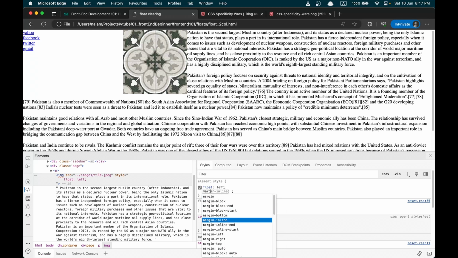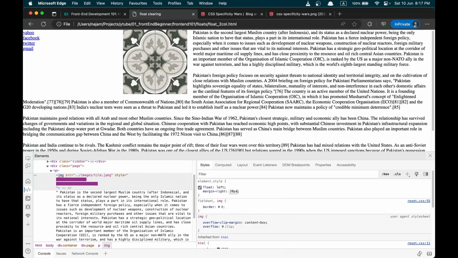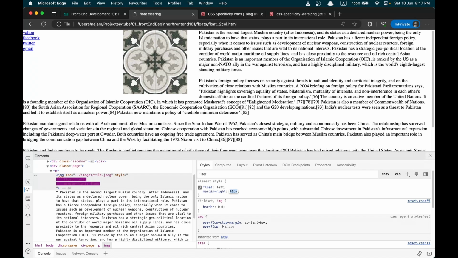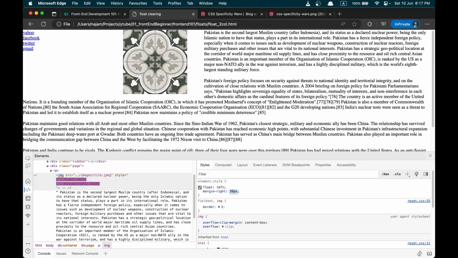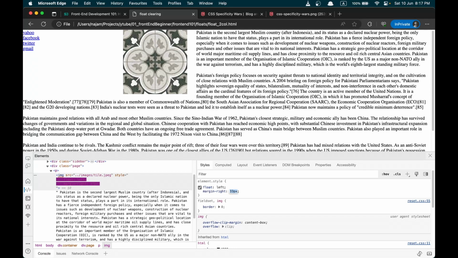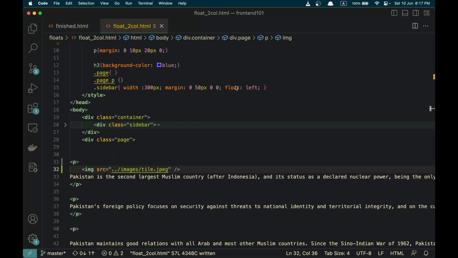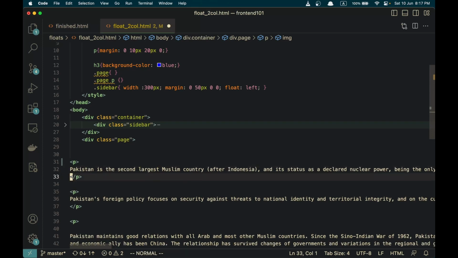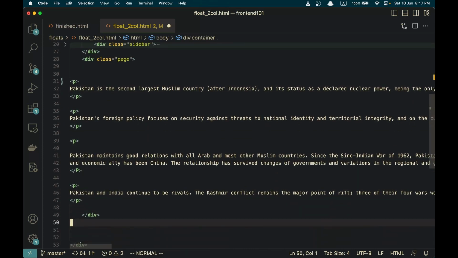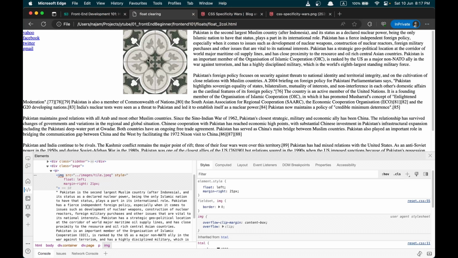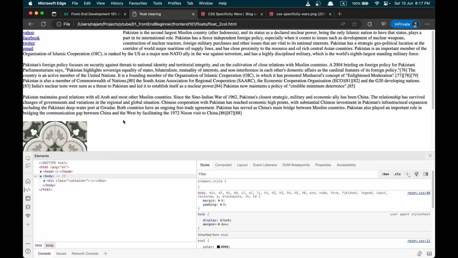Margin right, let's make it 20 pixels. You can see now I have 20 pixel margin on this thing. And if I increase it, you can see it's only changing the right spacing between this text and this image. Let me quickly move this thing here somewhere important. Refresh. So this was float left.